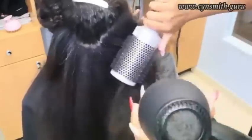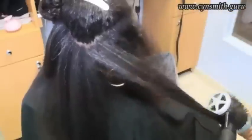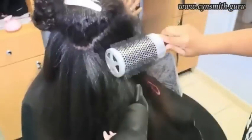So for most women who are saying like, oh, Sian, I live in a humid climate, what do I do? Well, you need to properly set your bond with something that is going to properly block humidity. But take a look. How much hair do you see on this brush? None, right? Oh, okay, that's what I thought.